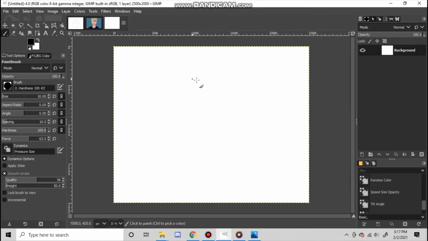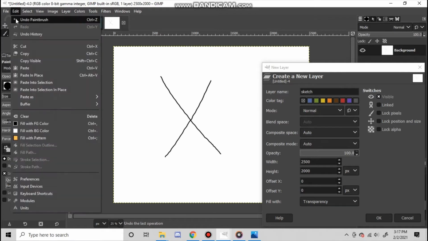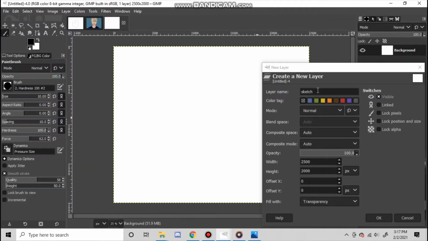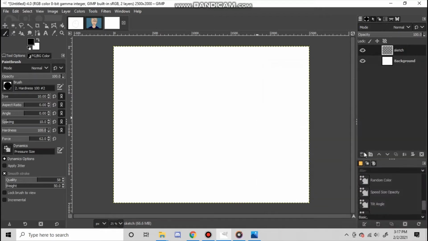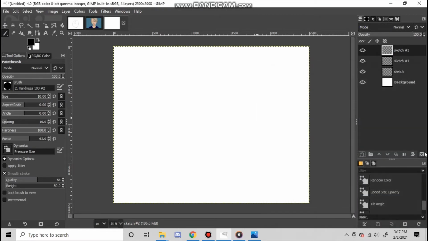What you want to do next is create a blank layer on top of the background. Don't just draw on the white background, because then you will have to erase the white behind your sketch and it will look messy. Title this layer Sketch, Line Art, or Color, or whatever you want to make sure you know what you're drawing on with these layers. Just a heads up, layers do get mixed up fast, so you don't want to title it Sketch 1 or Sketch 2, because you're going to have a lot of them.